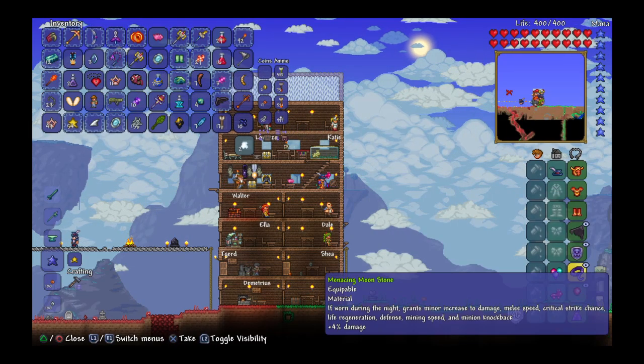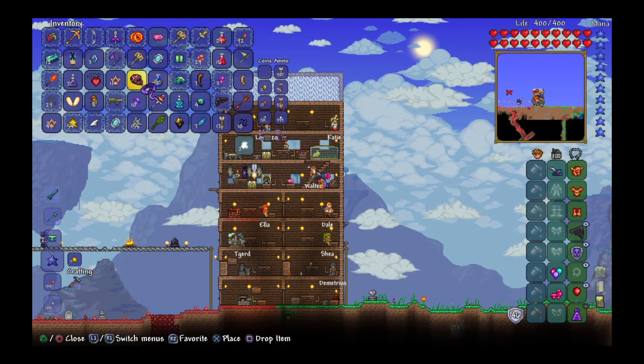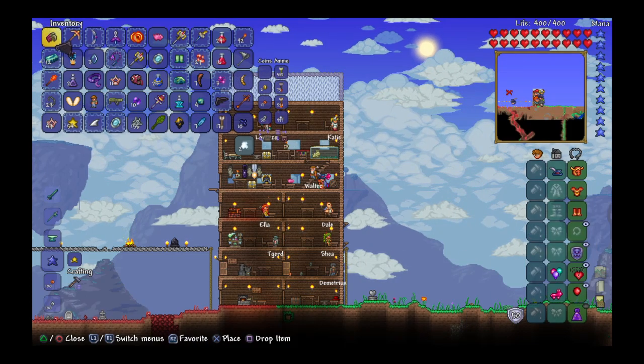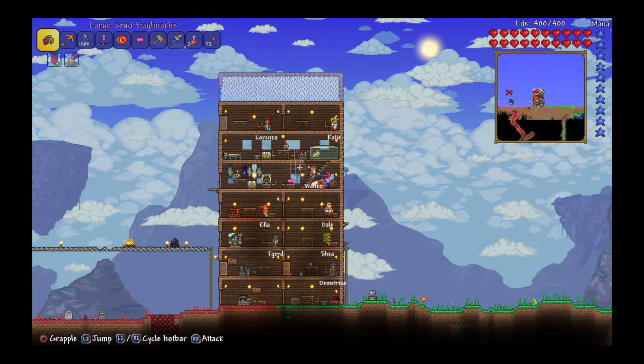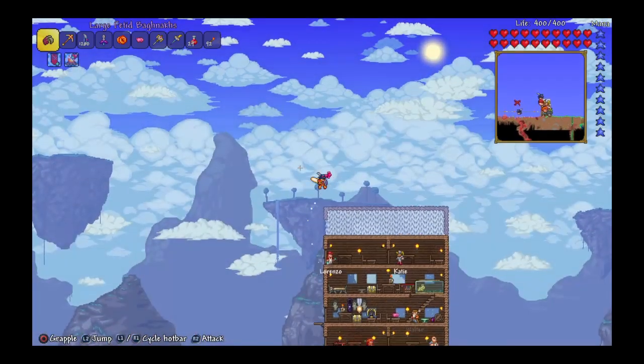Why have I been wearing this moonstone? There's the guarding panic necklace. Boom. Oh wait. Boom. Now, what flies faster? Let's see.